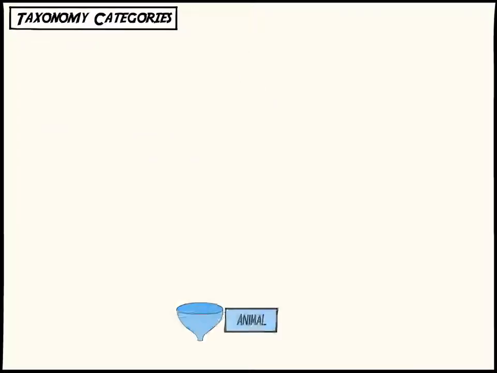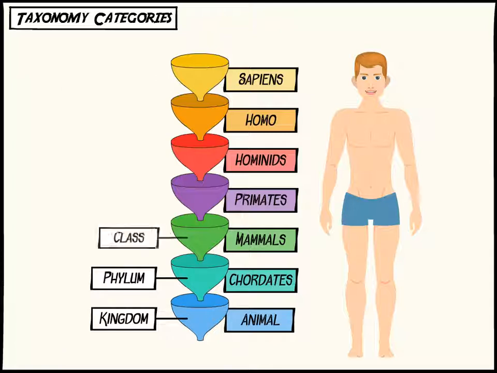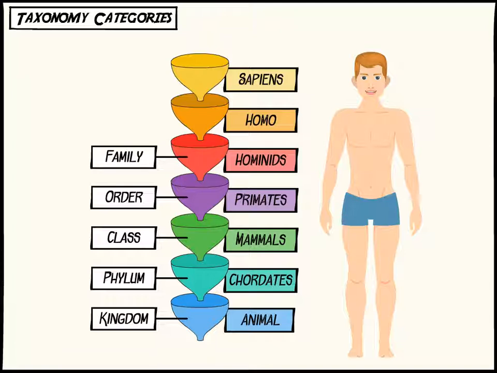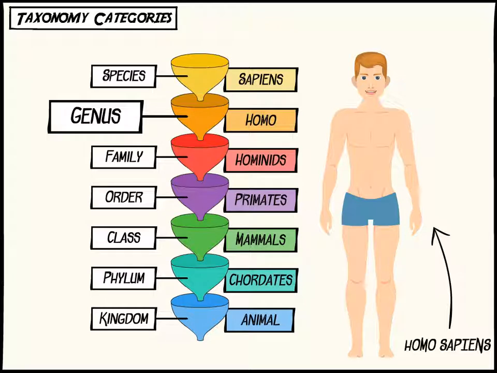Taxonomy categories. Every organism can be classified into several taxonomic categories. Each category or level is a taxon. These categories or levels are hierarchically placed according to closeness of evolutionary relationships. The diagram shows how human species may be classified into the various taxonomic categories: kingdom, phylum, class, order, family, genus, and species. Every species is given a biological or scientific name recognized all over the world. A scientific name has two words, or binomen: the name of the genus and the name of the species.